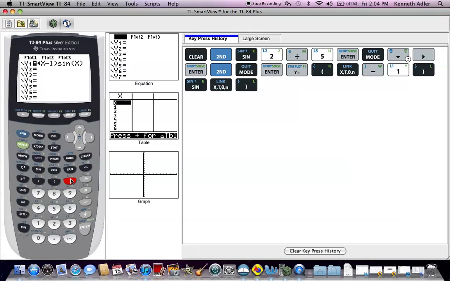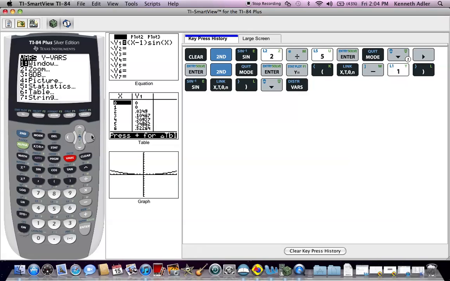Now we know that to find the volume, we take the integral from pi to 2 pi of the function squared, multiplied by pi. We're going to use the graphing calculator to do that. So the first thing is to create that function squared. In y2, I want to put this whole thing squared, but I'm going to do it an easier way. Click on vars, move the arrow over to y-vars, function, y1, and that puts y1 in the y2 slot.